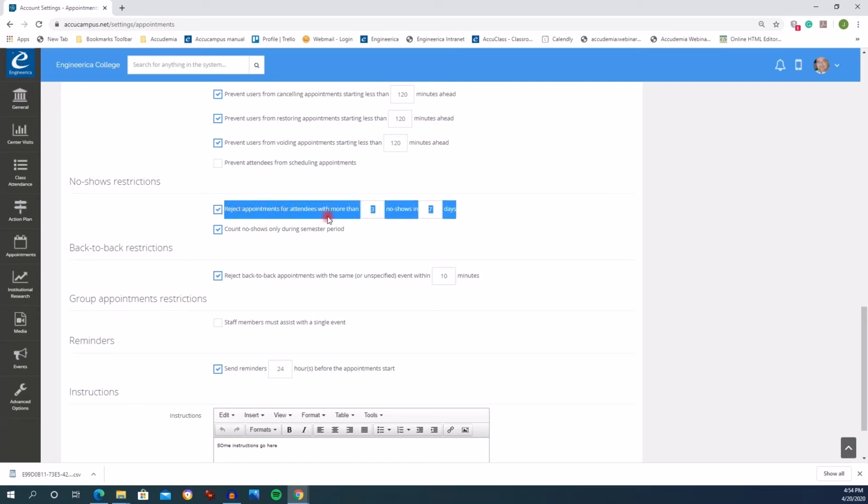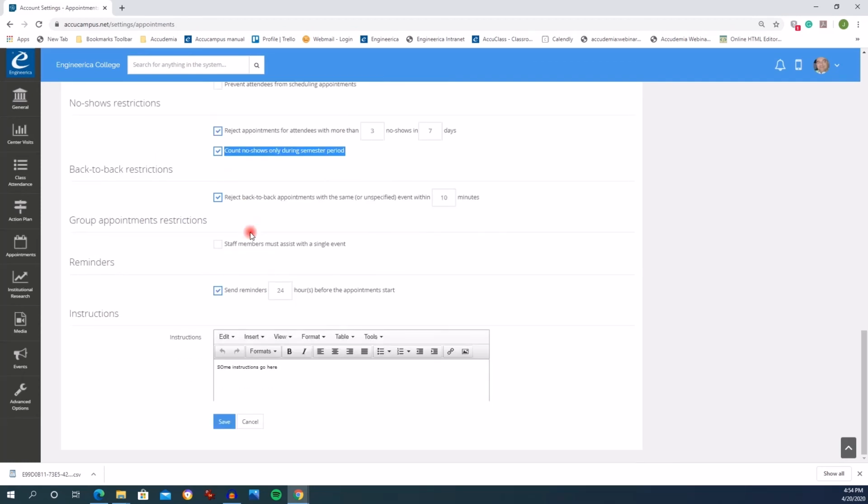So if an attendee has more than 3 no-shows in 7 days, the system is not going to let them make a new appointment. They are going to have to talk to a staff member to void one of the no-shows. Count no-shows only during semester period. That means that I am going to reset the no-shows after the period is done.